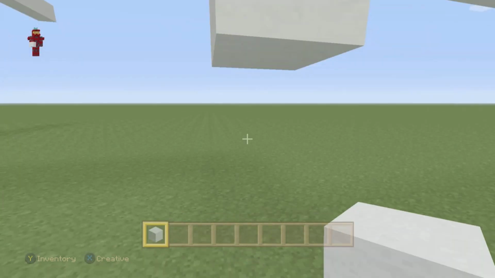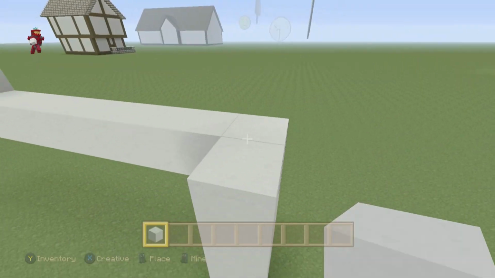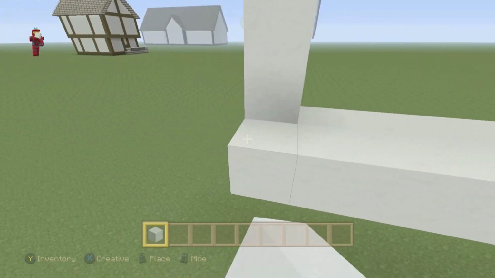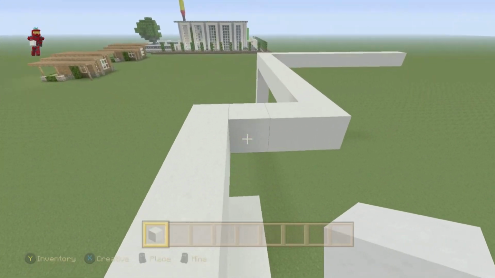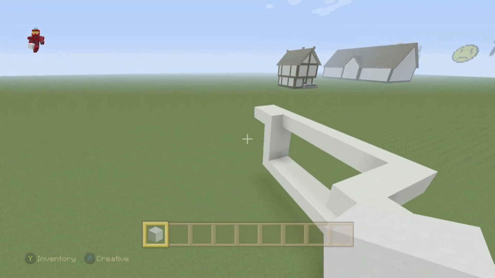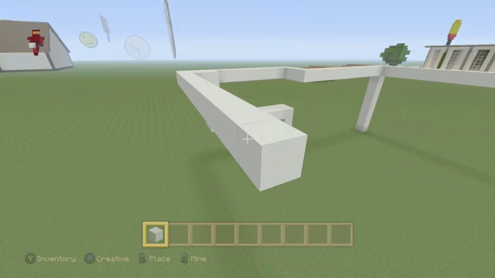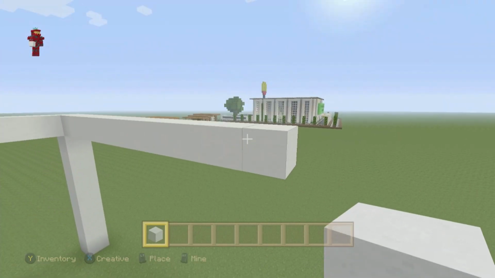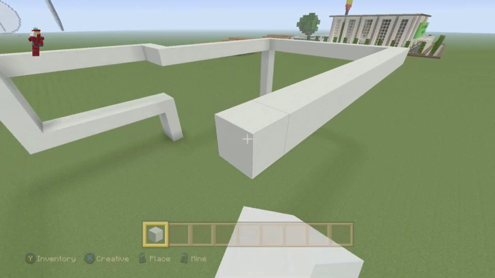Then you just want to carry this all the way down to the bottom. While you're here, you can thicken this out like this, because I have it as a double thick wall. Just like so. Now what you want to do is square all this out, so you just want to bring this all the way out. Is that enough? Yeah. And then you just want to fill this whole area in like this.